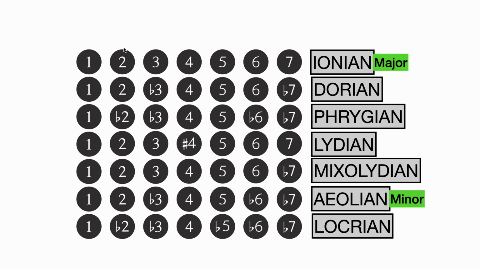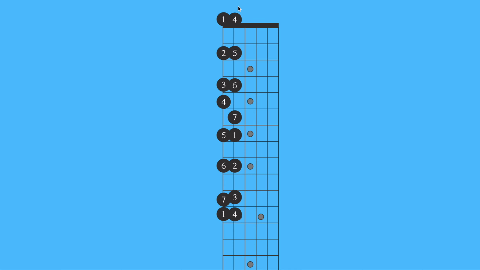So what about the 2s here? We see that each one of them goes to a 2 except the Phrygian and the Locrian. Well, what this is right here is nothing more than the major scale. Whole step, half. Notice the 3 to the 4 is a half step. Whole step, whole step, whole step, half step. A lot of people learn this pattern early on: whole, whole, half, whole, whole, whole, half.